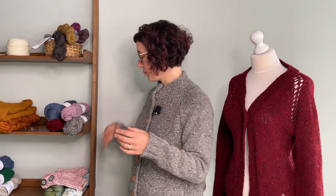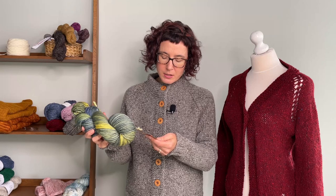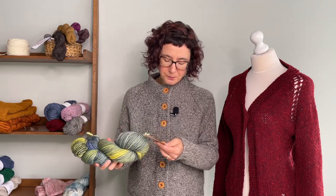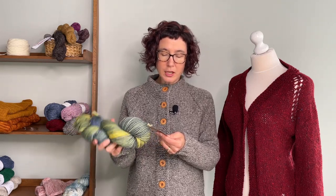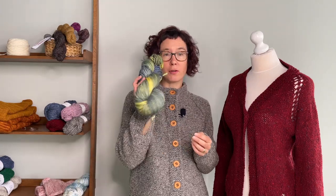It's got a lot of advantages, the first one being obviously that it's faster to knit up. For example, this is Manos del Uruguay Franca — it's 100% superwash yarn, and there's 150 grams in here, which is bigger than a normal 50 or 100 gram skein, but there's only 114 yards.